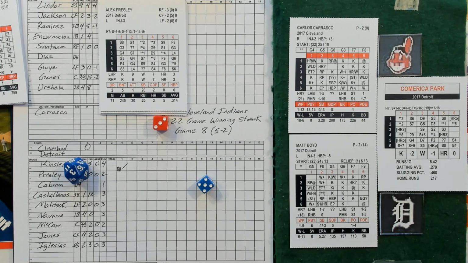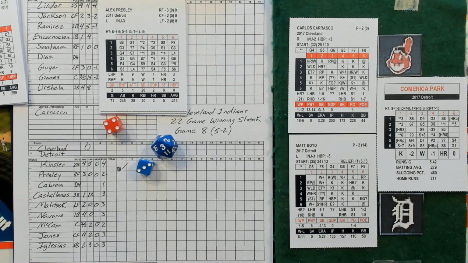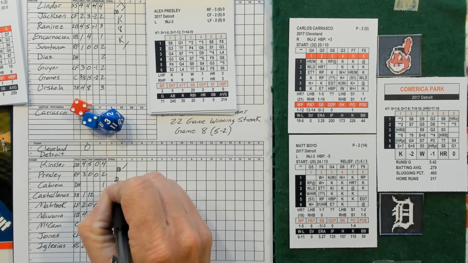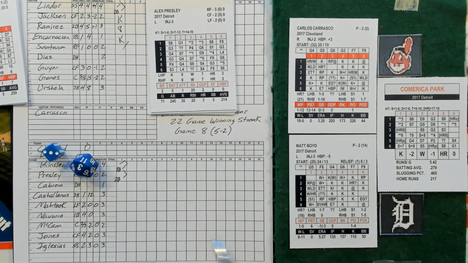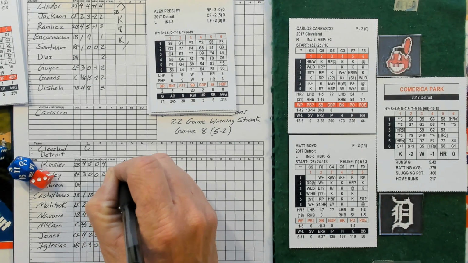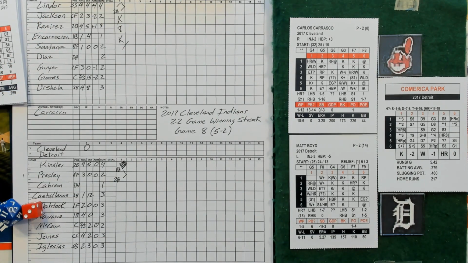3-5. Air on a grounder. 4-3. Double to right field. So no ground ball. It's a double to right field. Now let's see. Kinsler is a 4. Double to right's going to make him a -1, so a 3. Right fielder, 0, so he's still a 3. So he will need a 3 or less. 3, he got the 3, so he's going to score from first on the double by Presley. Now Presley at second, 1 run in for Detroit.